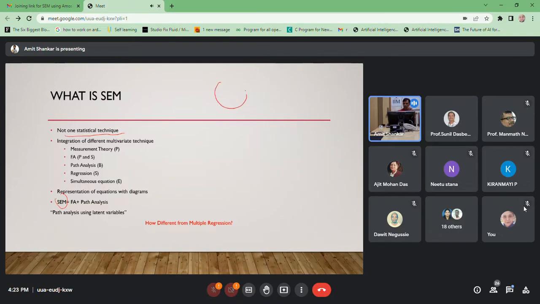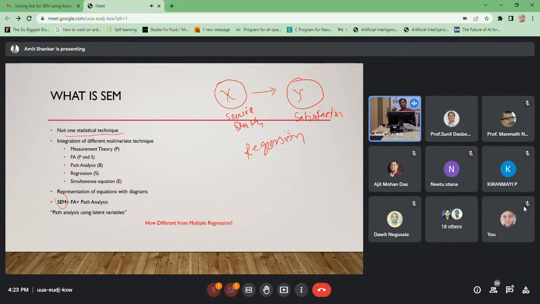I have one variable called x, which could be anything. It could be service quality, which is my input variable, and it leads to the dependent variable, which is satisfaction. So if you provide service quality, the customer will become satisfied. That's how it goes, right? So x to y. If I need to check the relationship between input and output variable, not causality, but relationship, what method are we using? We are using regression. Yes or no? The regression method is used to check the relationship between input and output variable.